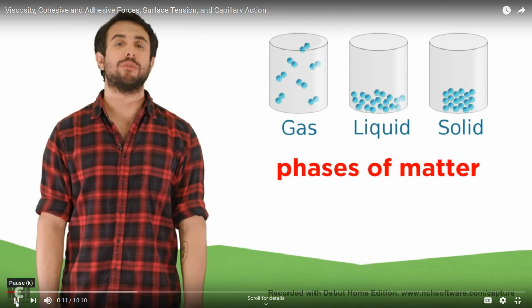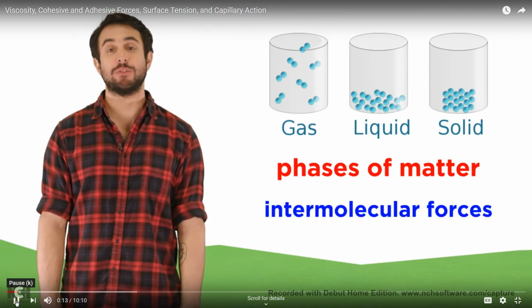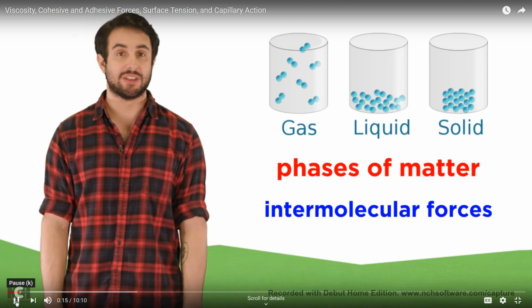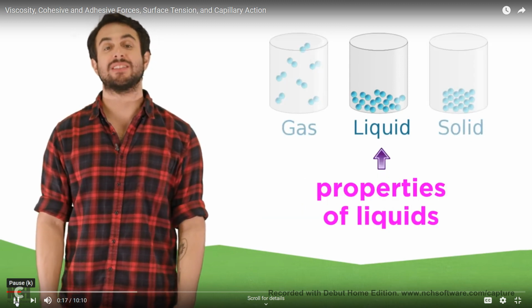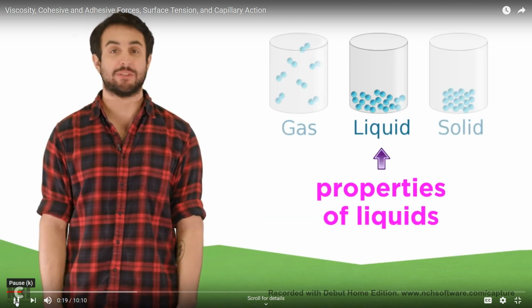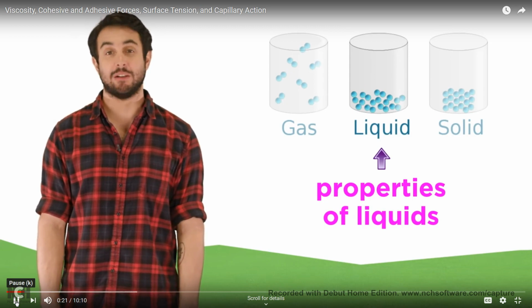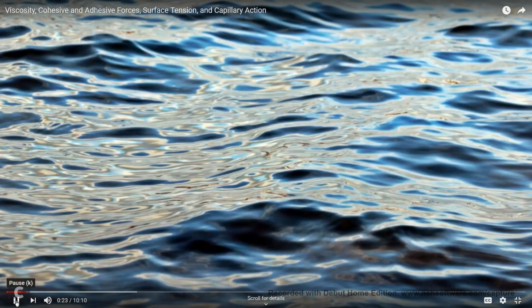Now that we understand the phases of matter, as well as the different types of intermolecular forces, we are ready to learn about some very interesting properties of liquids. So let's learn about these now. First, think about a few different kinds of liquids and what happens as they move.